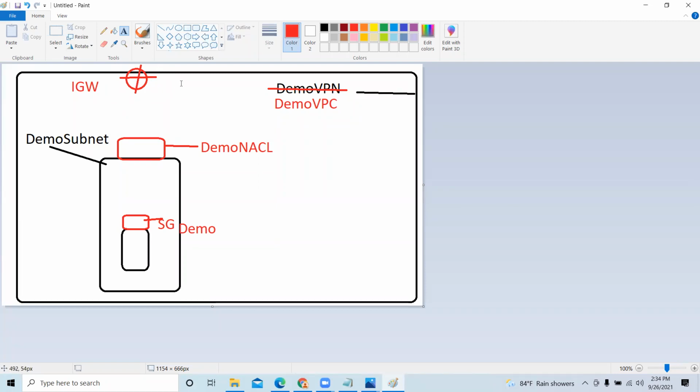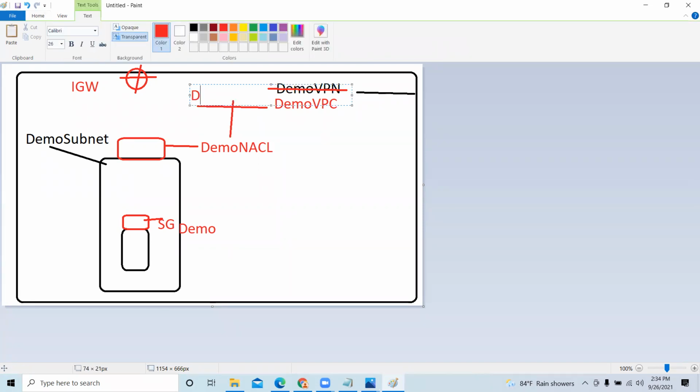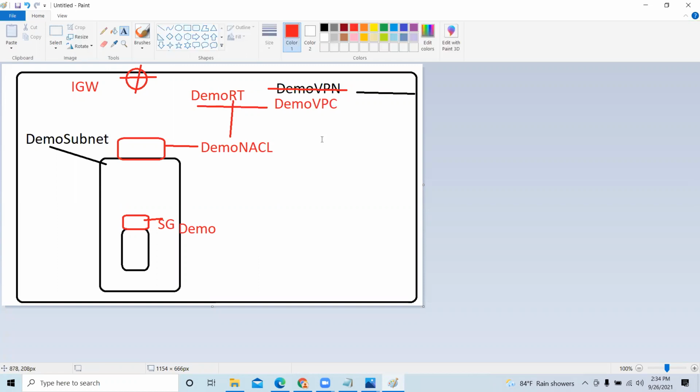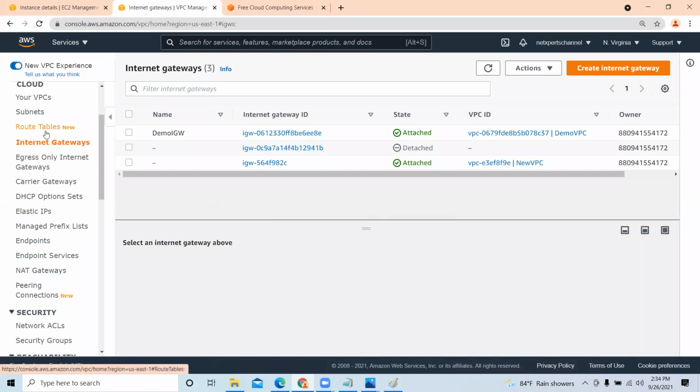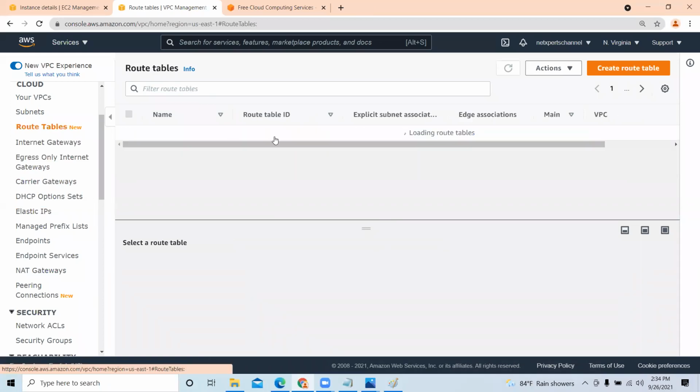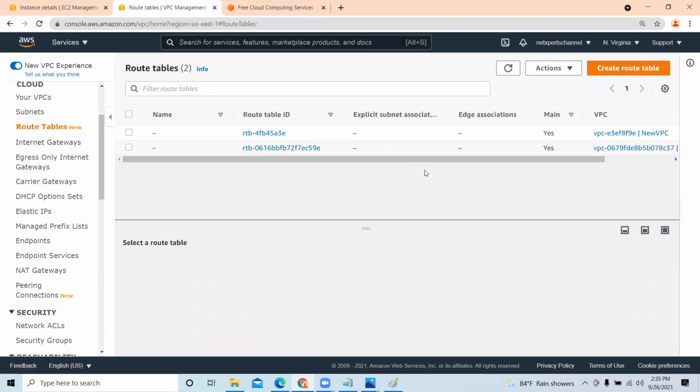Now, guys, we are going to create the routing table. There's no router here. We are going to create the routing table. This is our own routing table, guys. Let's put demo routing table, demo RT, right? Go to route tables here, just create our own route table.